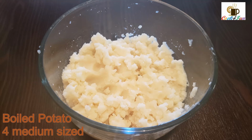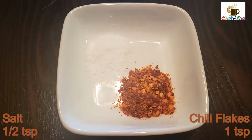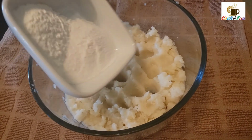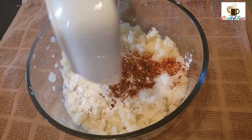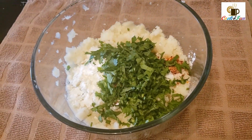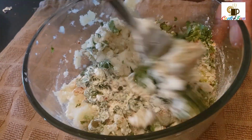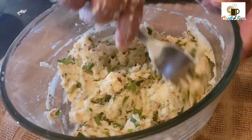We need 4 medium-sized boiled potatoes, 1.5 tablespoon of rice flour and 1.5 tablespoon of cornstarch, 1/2 teaspoon of salt and 1 teaspoon of chili flakes, 1/4 cup of coriander leaves. Into the potato, add corn flour, rice flour, salt, chili flakes, and coriander leaves. Then mix it very well. I have used 4 potatoes and boiled them, and then I have mashed it very well before mixing it with the ingredients.